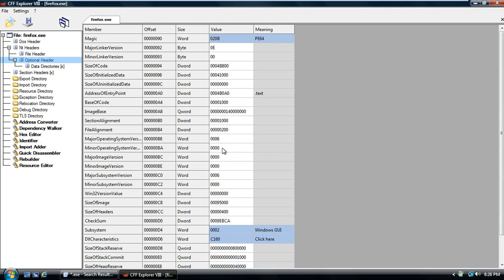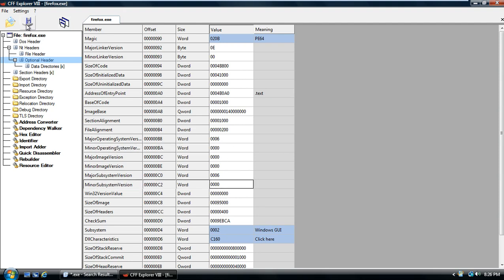Vista, on the other hand, is NT 6.0. So in here, you would want to just double click on this and change the final digit, which was normally a 1. You want to get rid of the 1 and put a 0 there. And you want to do the same thing for this line down here. There's two lines, one here and one here. You want to do that for both of them.